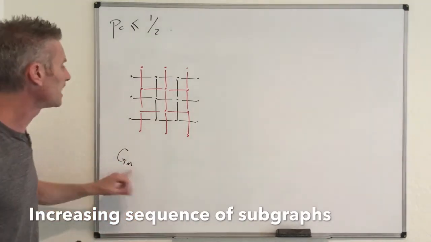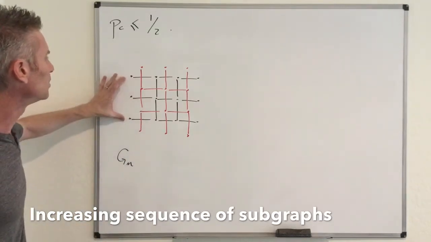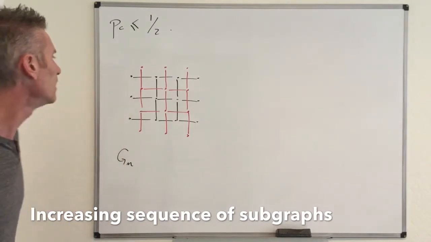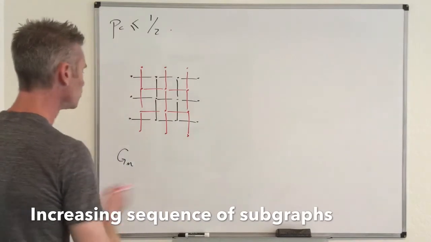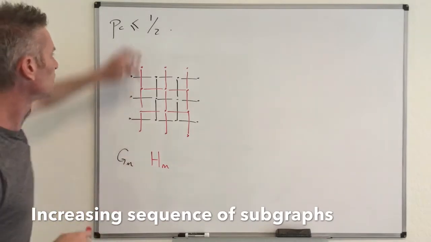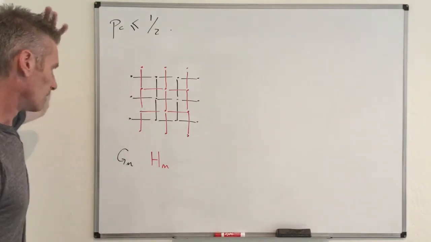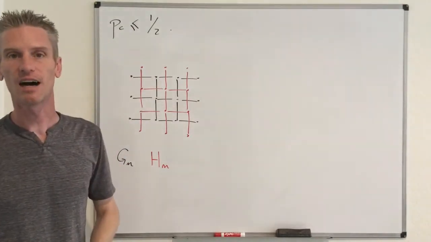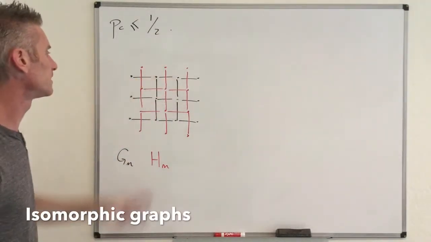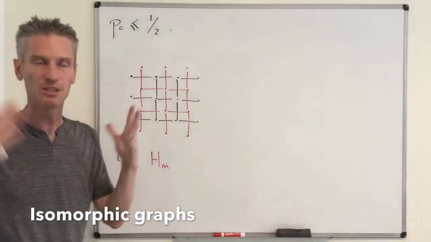So the reason why I'm putting an n here is that in fact we have a sequence of subgraphs. Here the picture I drew is a picture of G3 because we have 1, 2, 3 vertices here, and the right graph I'm going to call it Hn, but the picture is a picture of H3 because we have again 3 vertices. So now what's important in this picture is to notice that those two graphs are in fact the same from a topological point of view. They are isomorphic, and in fact you can just rotate one of them to obtain the other one. So that's some very important thing we have to keep in mind for the proof.